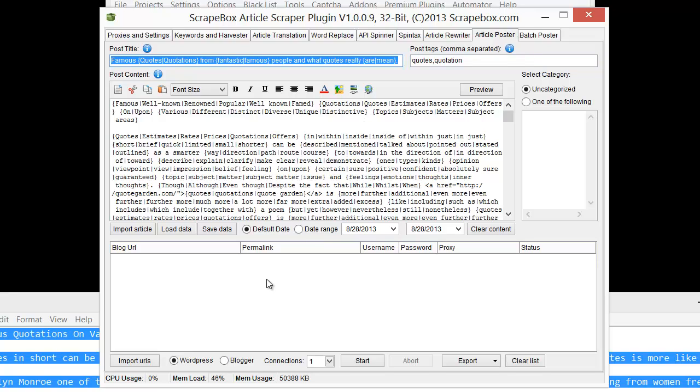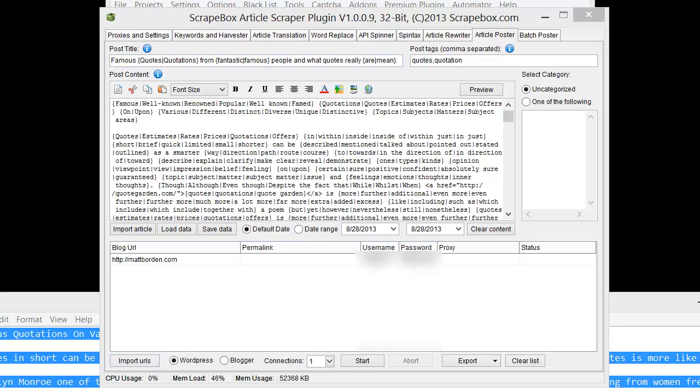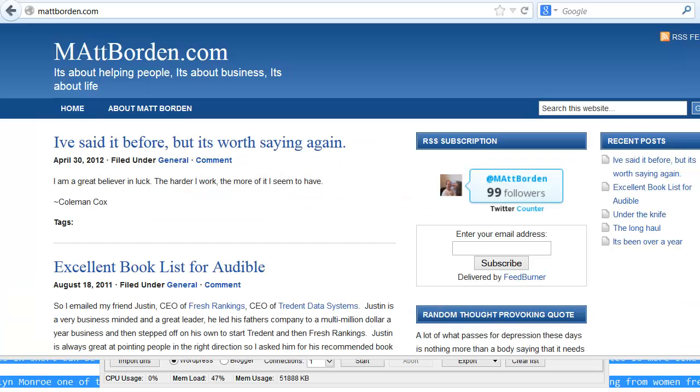So for starters, we need to load in WordPress, and you format it like the little pop-up here. You can see it's URL, pipe key, username, pipe key, password. So let me load that up here. I went ahead and loaded in WordPress here, and I'm just going to leave it on one connection, but you do have options there. Let's just go ahead and hit start. Before we do that though, let me show you the actual blog here. Nothing terribly awesome. Actually, an old blog that I have that I really don't use anymore, just on mattborden.com. The last post is actually in 2012 here.